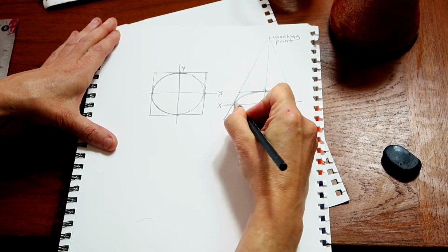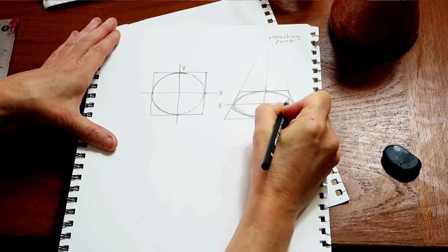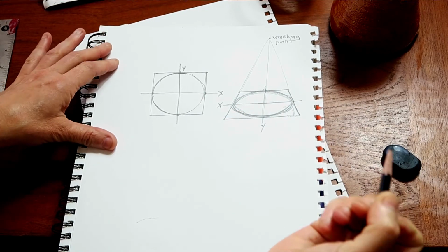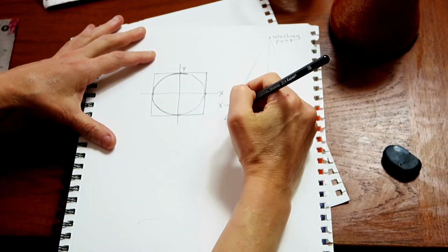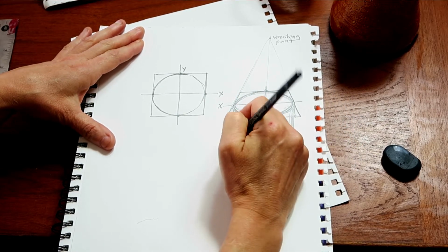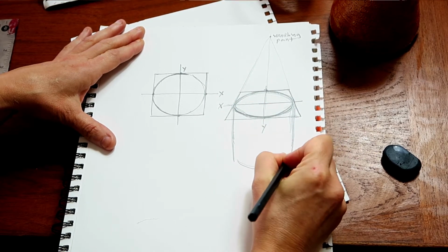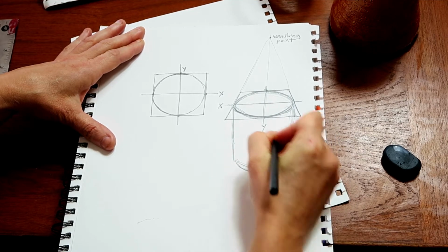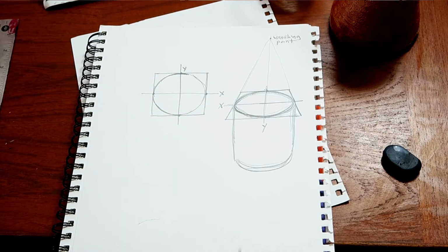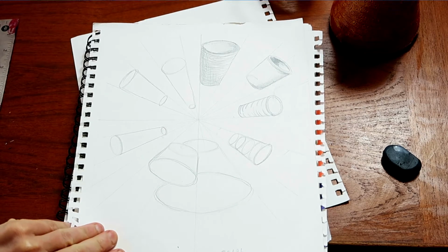Again, you can play around with finding that curve so that it looks right. Now this is my ellipse. If you turned it into a cylinder, it would go down. And if it were a cup or tube, the bottom would also have this curve. So that's an ellipse in one-point perspective with the vanishing point. We're going to practice making all these.